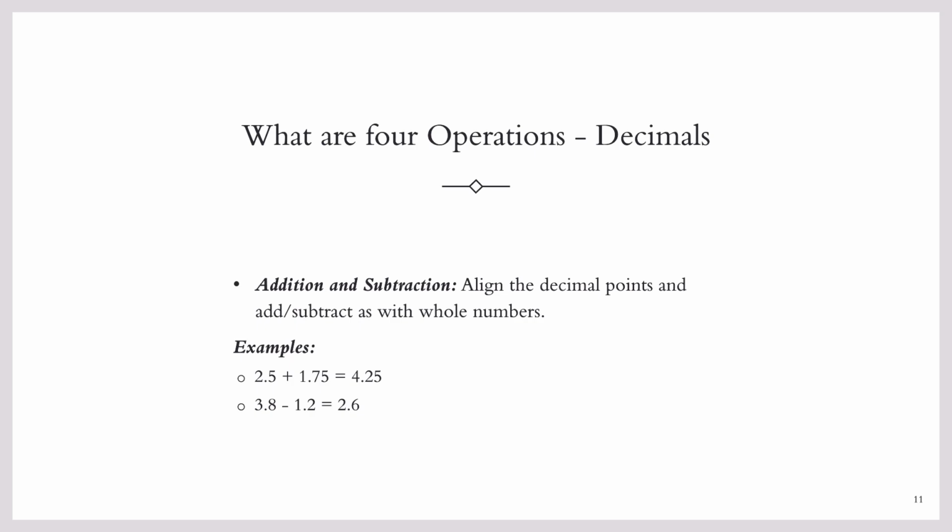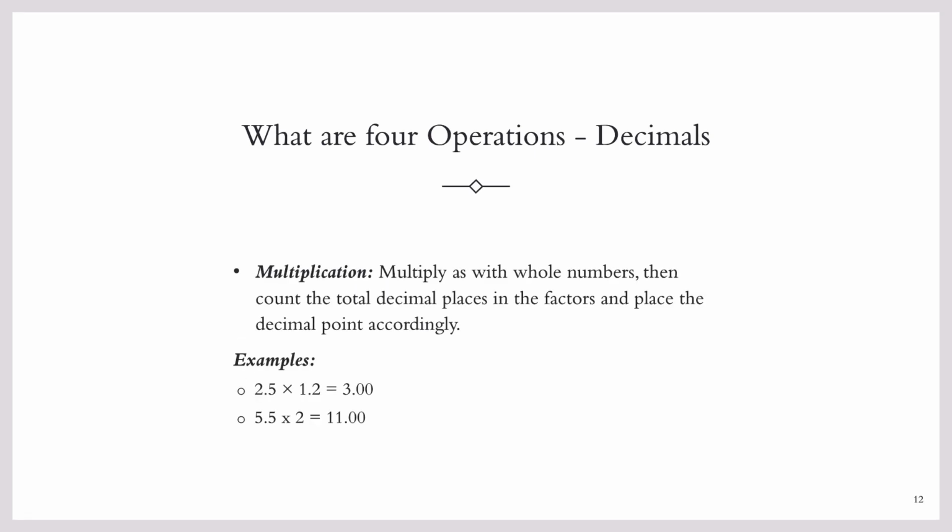If we look at the second example, that is a more simple demonstration. We have 3.8 minus 1.2. So we can subtract the decimal parts from each other, and then we can subtract the whole values from each other. So we can do 0.8 minus 0.2, that will give us 0.6. So 0.6 is written at the rightmost side, and then we have 3 minus 1, that gives us 2, and it's written at the leftmost side of the decimal.